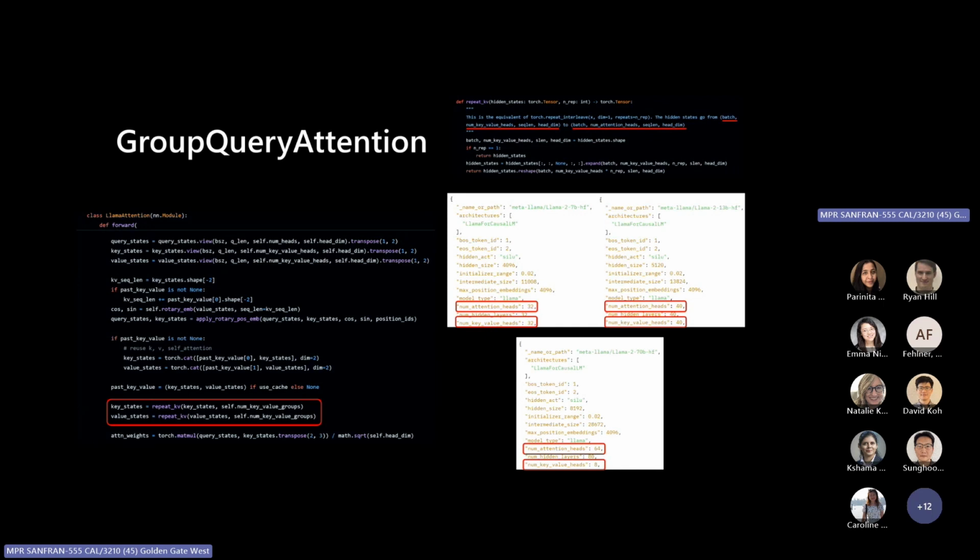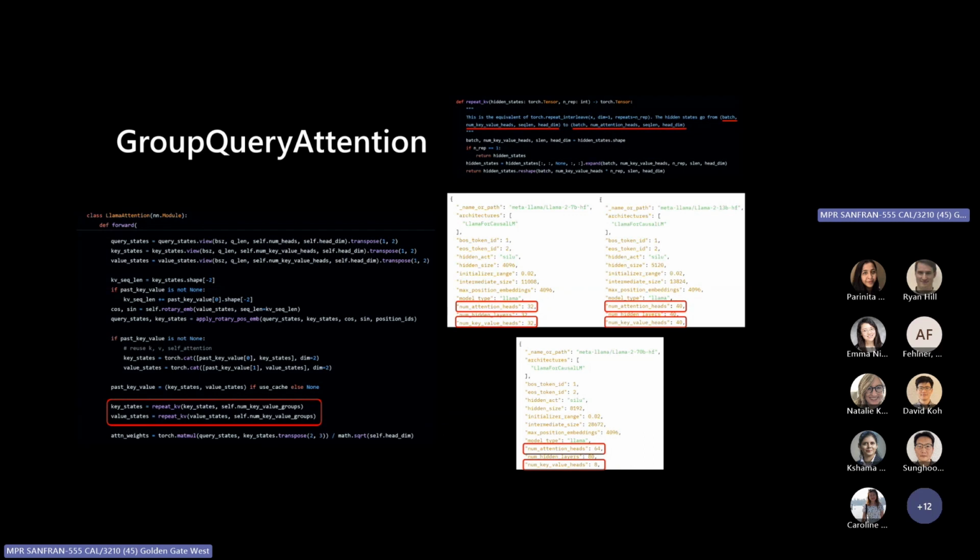And we noticed that this is coming up more and more often, and so we've labeled that as group query attention, as it's more commonly known in the space. And so this is an example of the original, in this case, the llama model, and you can see the repeat KV path is here.